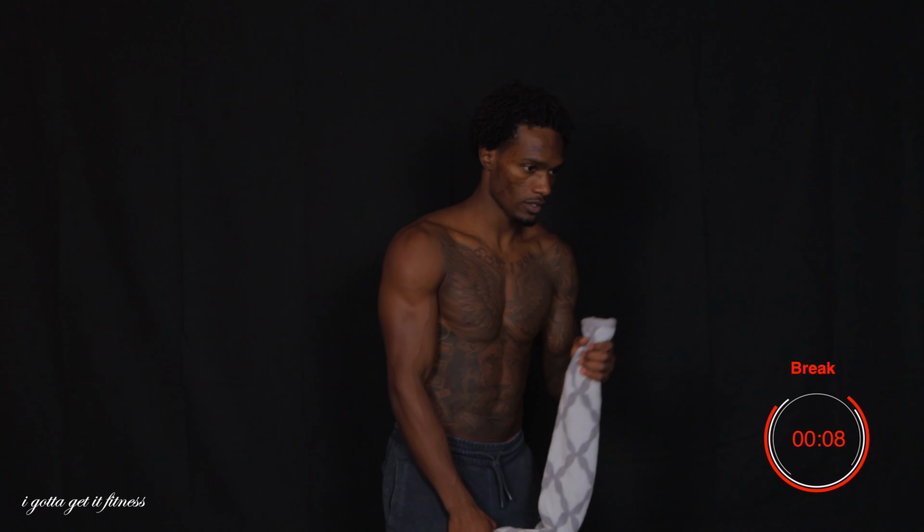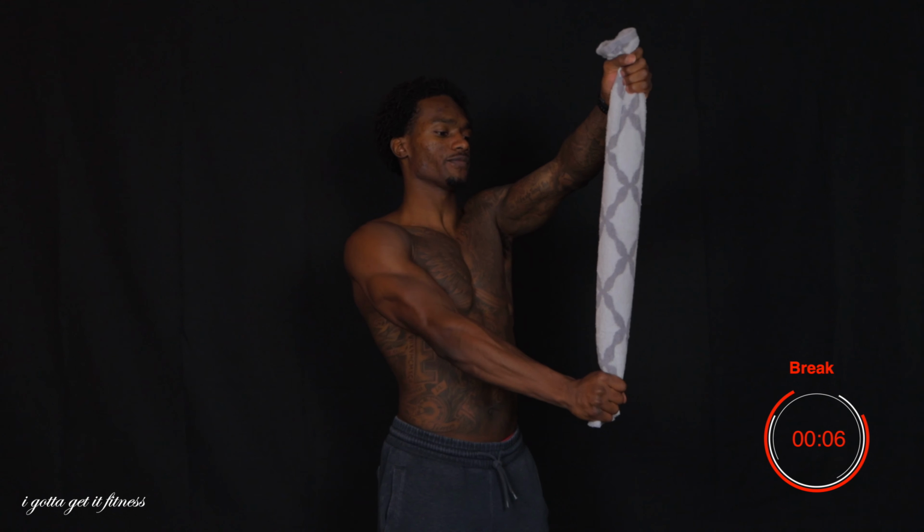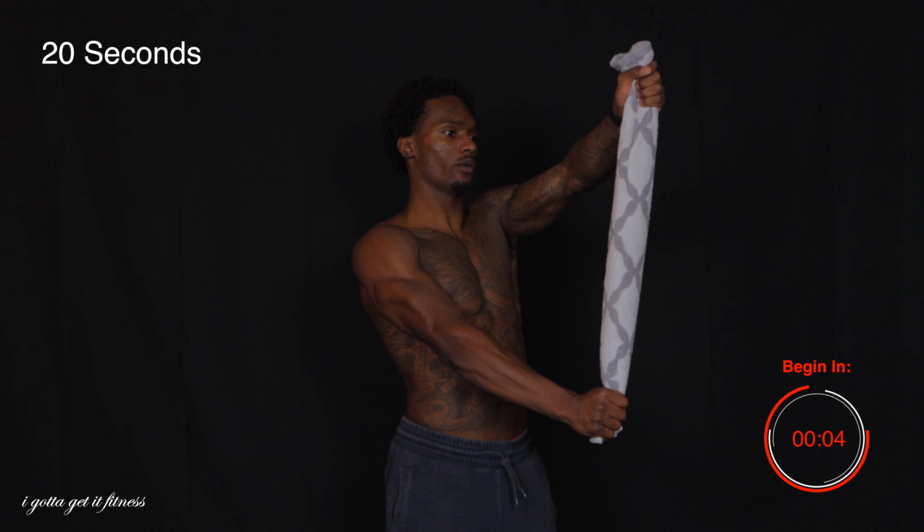Back to work we go. We got another isometric hold. We'll be pulling from the top and the bottom of the towel this time.